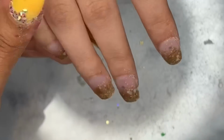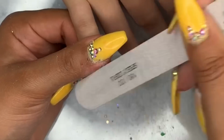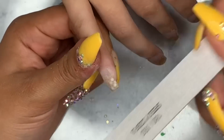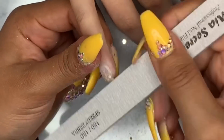Alrighty, so after we've reshaped all of the nails, I'm going to go in with that same 180 file, and I'm just going to be filing all of the nails. Remember that when you're doing this, you want to first focus on the cuticle area, making sure that we file really good. That way we get no lifting, and then also making sure that we file the rest of the nail to make sure they're all nice and smooth.